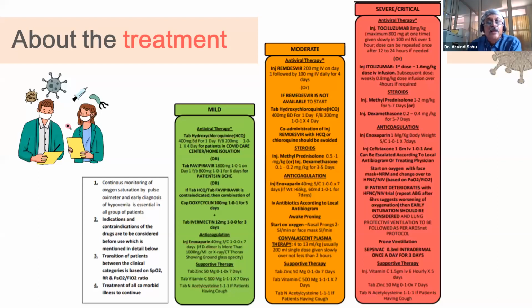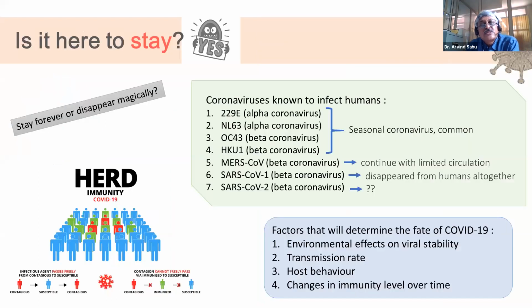So the bigger question is, is it here to stay? And the short answer is yes. Initially, people talked about maybe there is a herd immunity, and we'll get the herd immunity and therefore be protected. But it turns out that one person can give it to 3 people, and if you do the math, about 66% of the population must be exposed to this, and that's a lot. And if we wait for that, a lot of fatalities will be there.